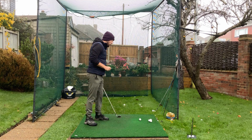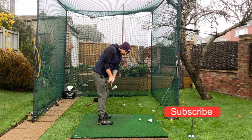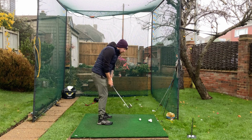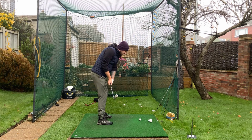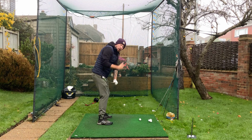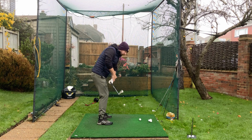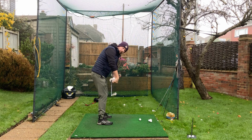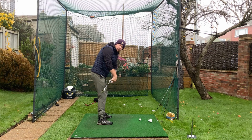What I want you to do is have your knuckles feel like they are slightly turned down towards the ground. So even as you take that club back, feel like those knuckles are slightly pointing down, because if you cup, the knuckles are pointing dead straight up. So knuckles pointing down will either make your left wrist flat or, depending if you do it quite a lot, really quite bowed. You can see straight away what that's doing to the club face. It's closing it off a little bit. But for most of you, it'll be making your club face a little bit more square to the arc.